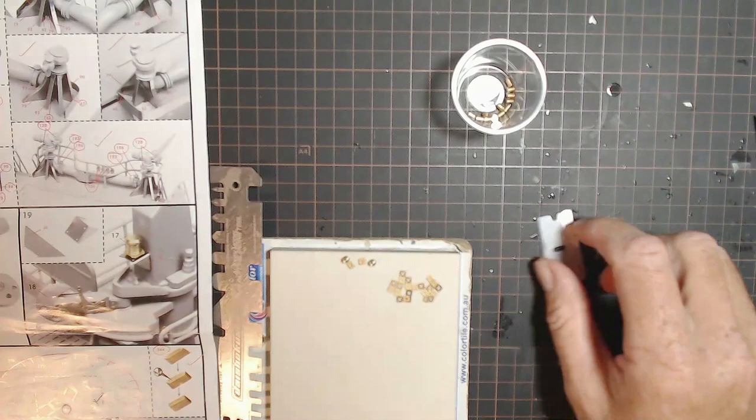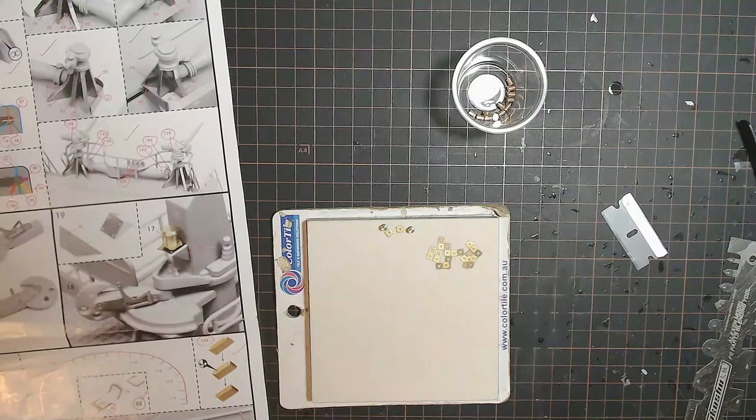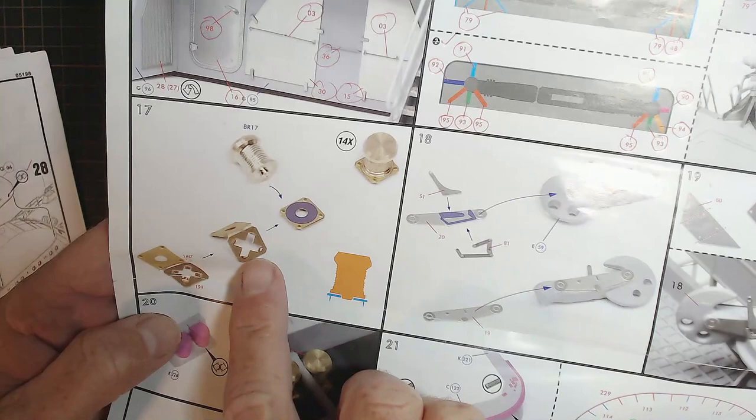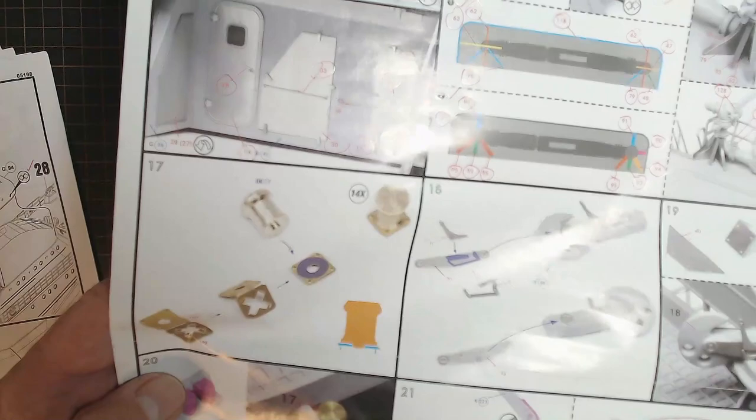Okay, hello, welcome back. So I've got all those parts painted and they're all drying with the undercoat, and I'll be able to shortly put on the white and the red where required. And while that's all happening, I thought I'd get onto some bits here. These things here, I need to make 14 of them. Not even sure what exactly they are. But 14, yeah, might as well get them out of the way. I know that I'll be needing some possibly in the next step.